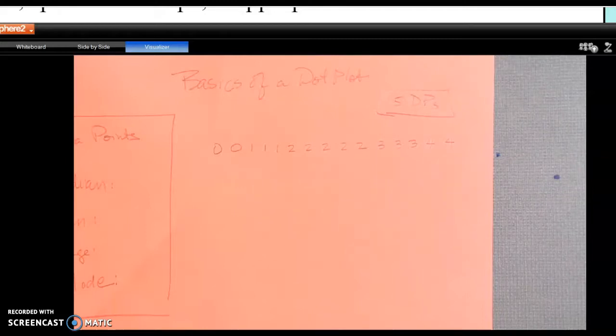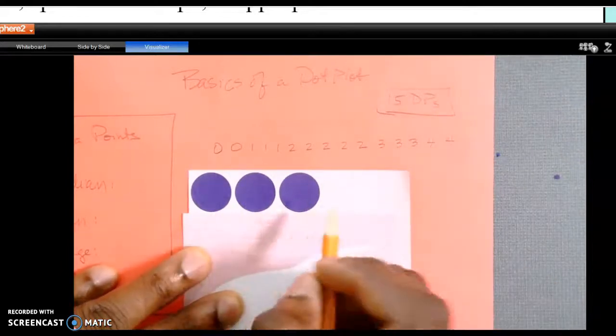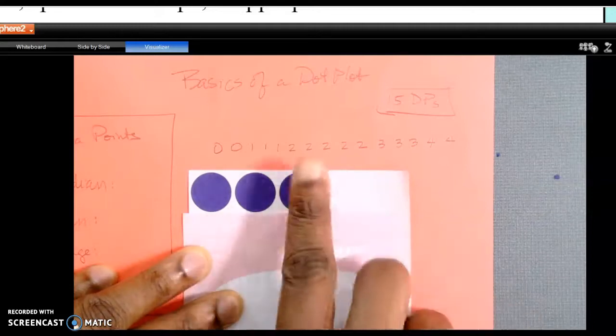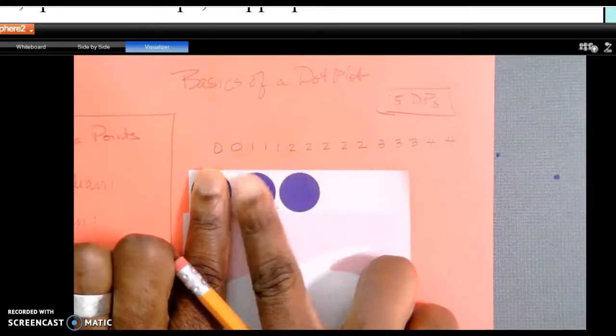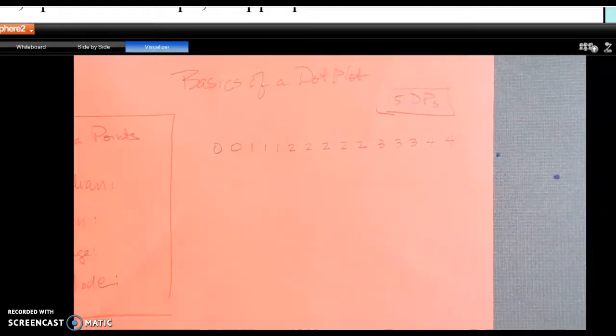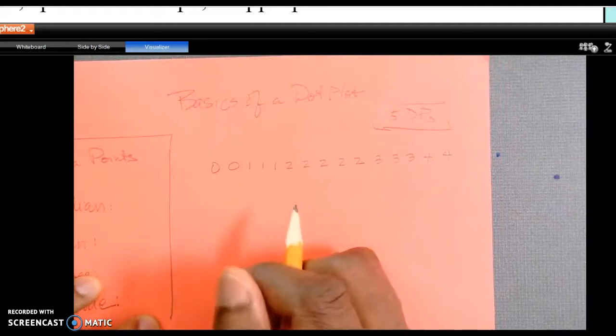When we have an odd number like that, it is going to be fairly simple for us. Let's take a look at these dots. There are 3 dots. Can I figure out which of these dots is in the middle? Sure I can. I have 1 on this side, 1 on this side, and only 1 in the middle. When I have an even number of data points, it might be a little more difficult because I'm looking for the 2 numbers right in the middle, and then I would take the average of those. But if I have an odd number of data points, that is ideal because I can find the one that is right in the middle.